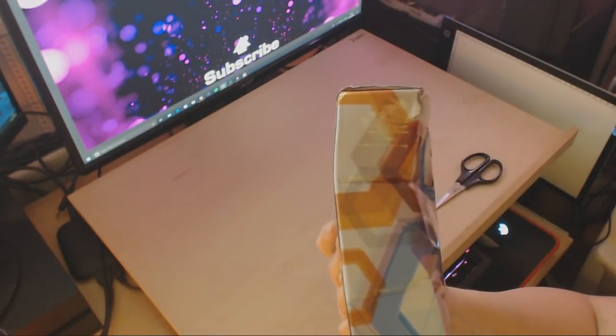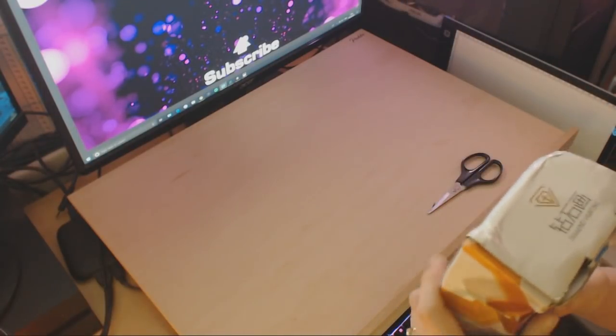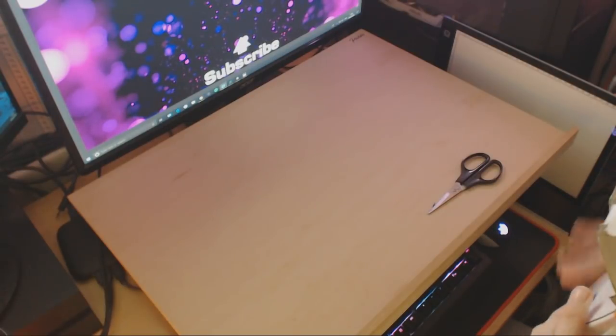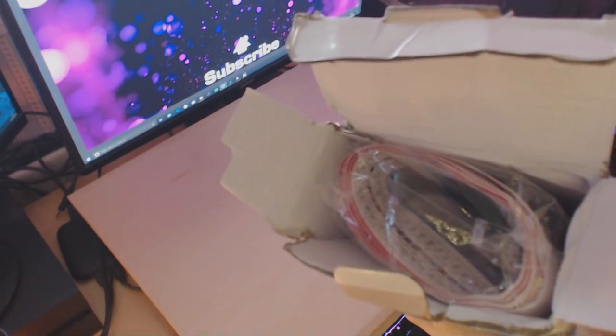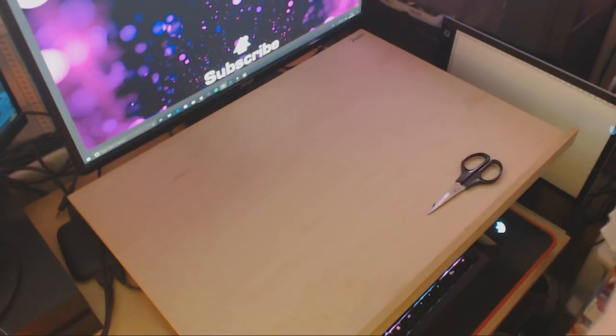So yeah, we can see here the box is rather dented, which is unfortunate, and it's a little bit battered on this side as well. So I'm going to open it from this side, and it looks like we might have got away with it, I hope. So there's what it looks like inside the box. There it is. So it is all packed nice and tight, and it does look like it escaped the majority of the battering.